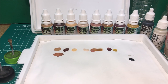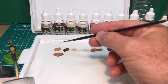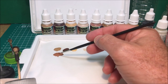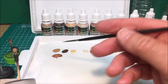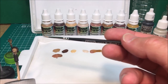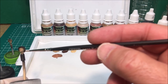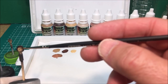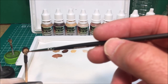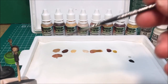After we've got the basic tone set for our figure with this basic flesh, we start taking mixes. We'll mix the basic flesh tone with the brown shadow and it'll create a little bit of a darker element. For this I've switched to a size zero Zem brush, which will allow me to put creases or shadows underneath the chin, along the neckline, underneath the eyes, inside the recesses of the eye, underneath the lip, the little indentation of the chin, and the ears. This is the first part of the shadowing process and the paints need to be super thin.